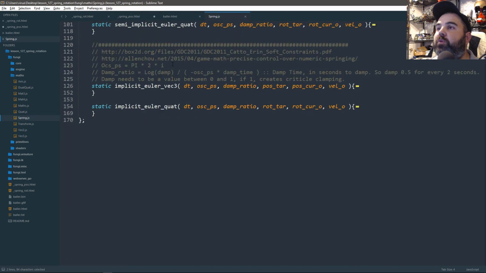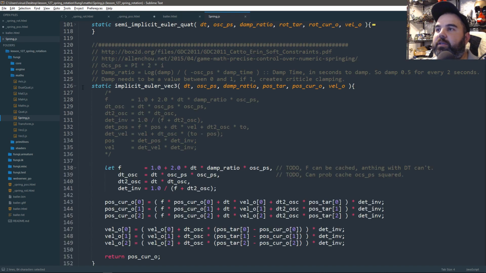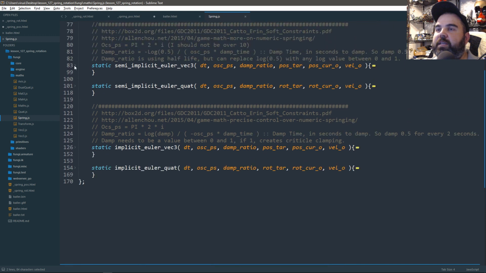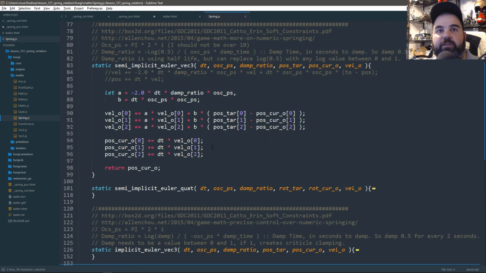So how do you use this? We use it for 1D, right? And I think at the end of the video, I showed you how we use it for 3D movement, and it's just like curves. You repeat the equation for every component of your function. Let's see. This is implicit, so let's go to semi-implicit. This is basically the vector version of it. I cache certain values, then I just apply it for every component. You have X, Y, Z.